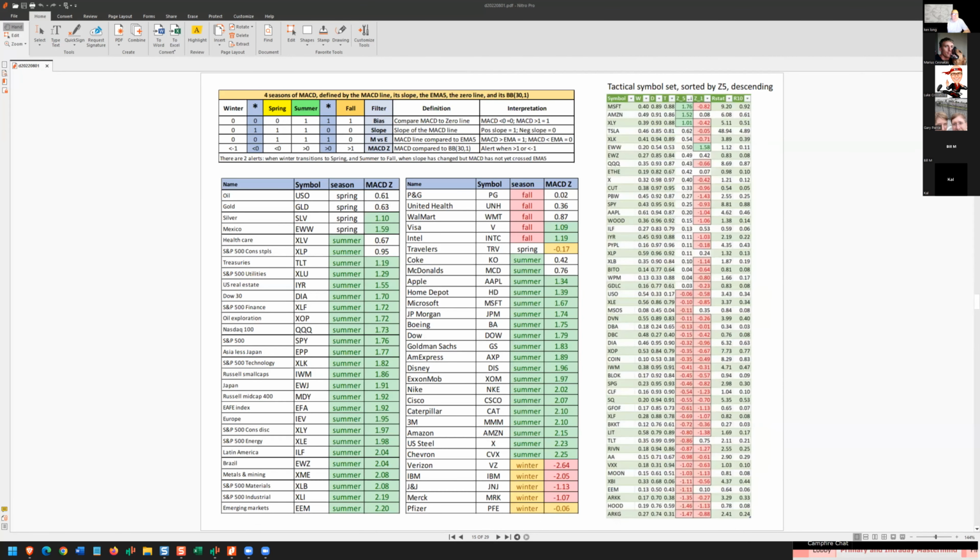Here's your tactical symbol set. Only a handful, very volatile. Mexico looks really interesting with a 1-day break. Microsoft I really like as a breakout in either direction. This has been a strong short-term move that was almost non-existent today, so it terminated in a tiny little doji. I think you put a bracket around Microsoft and trade it in either direction.